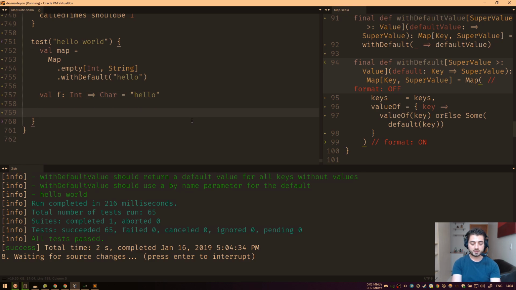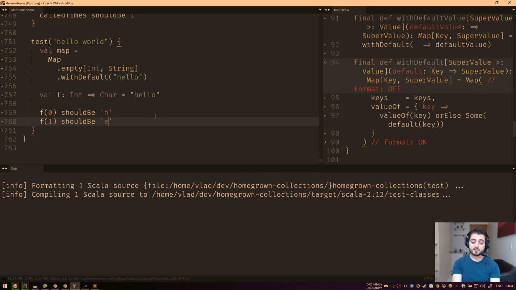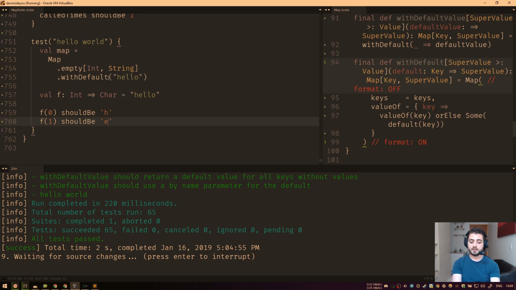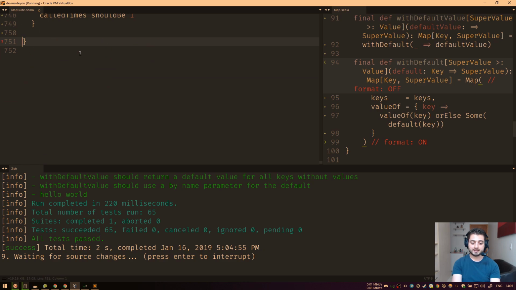So if I just say f of 0, which is the index 0, it should be the character h, and f of 1 is going to be e, and so on and so on. So this is actually what's happening. So be very careful with calling the proper function, right? You have a statically typed language, but still sometimes accidents like this happen, right?